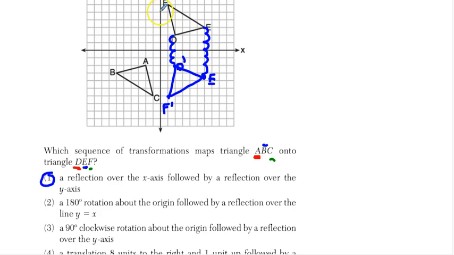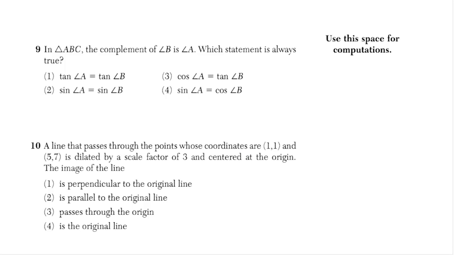Then you do a reflection over the y-axis, which is this axis right here. And sure enough, if you reflect over this axis, everything matches up perfectly. A is going to map onto D, which we said has to happen. E is going to match onto B, which we said we want to happen. And F maps onto C. So it's number 1. All our points map on perfectly there.